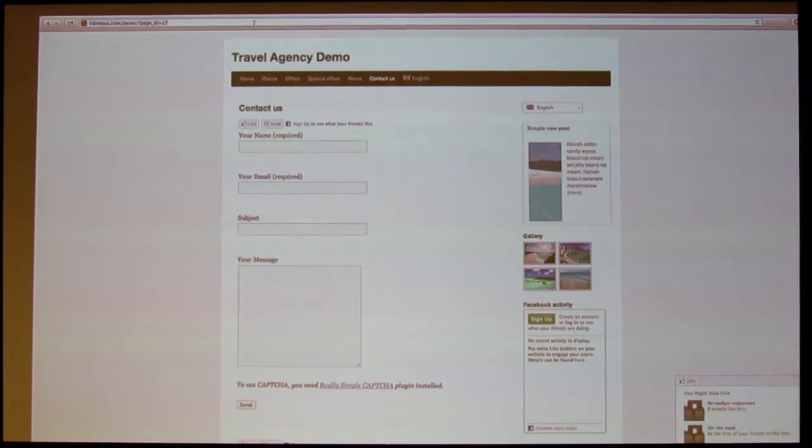Can you say which plugins are doing what on the screen? The slider there, which plugin is making that slider? The plugin is Nivo Slider. It's compatible with NextGen Gallery, and you have to install both of them.